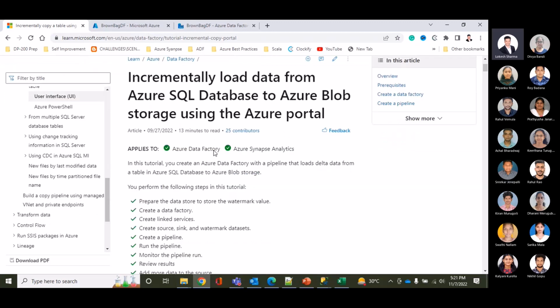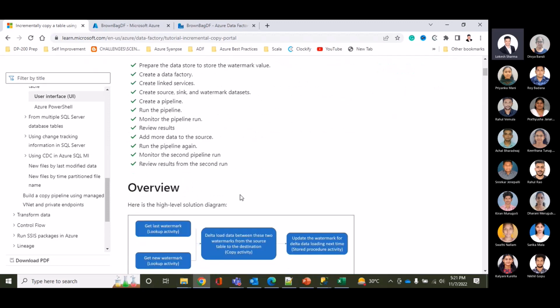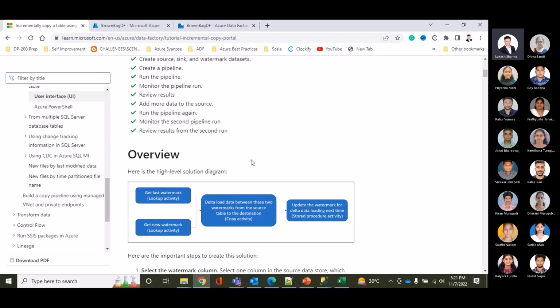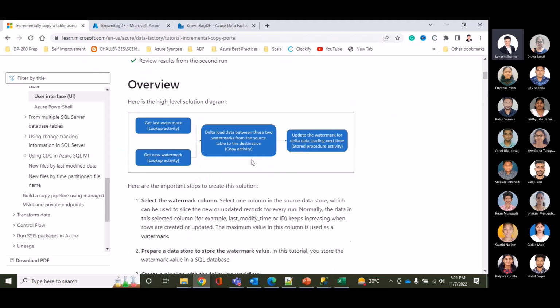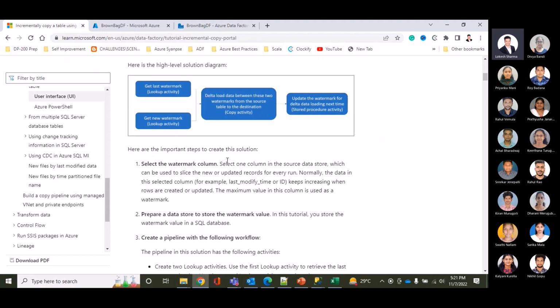Okay. So let's do the demo by following these steps. Let's read the overview first. So here is the high level solution. What it says is get last watermark lookup activity, get new watermark lookup activity. You don't have to get confused by the language that this team is using.